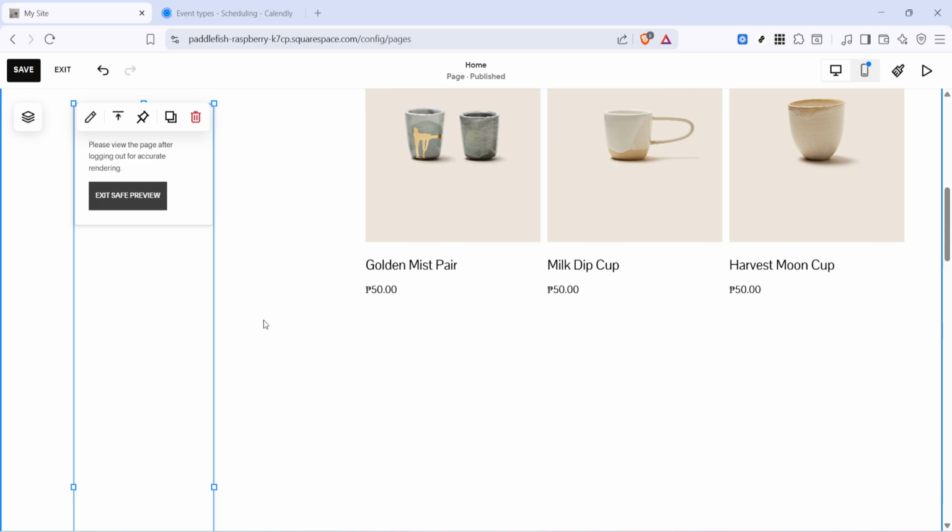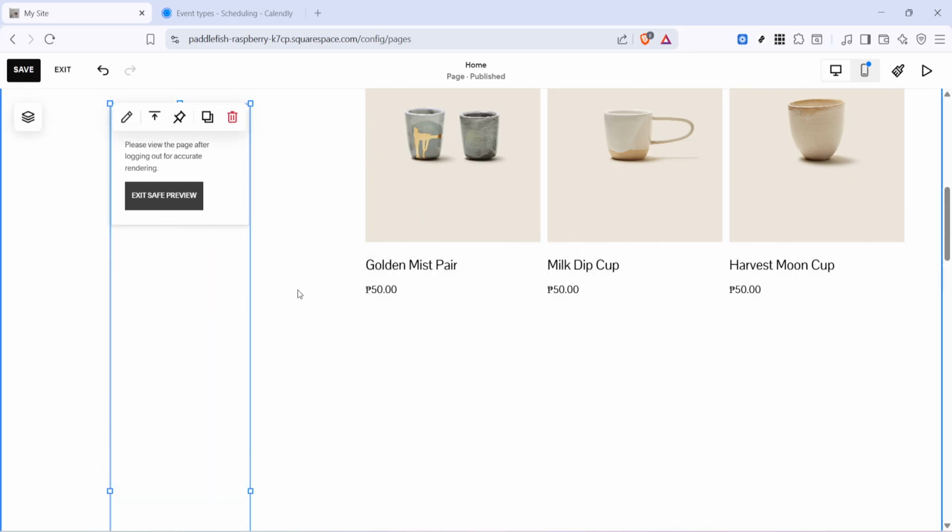After it's published, drag the code block to adjust its position and make it wider so the scheduler has room to display properly. You can also press G on your keyboard to toggle the grid on, which makes centering easier. If you notice a scroll bar inside the scheduler, you can adjust the height value in the embed code to fix that. Test the page on both desktop and mobile to make sure it works smoothly.